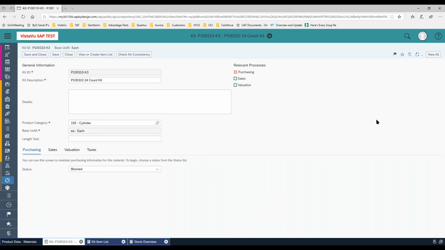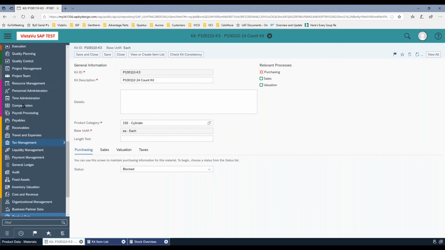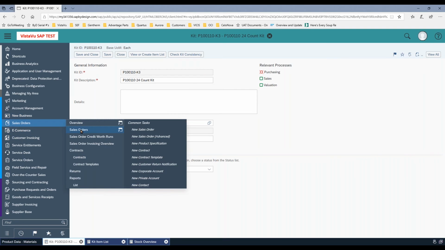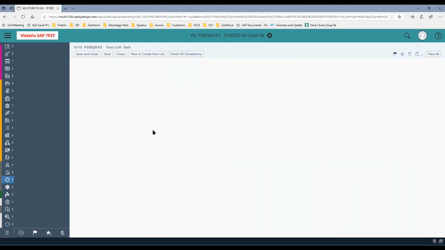All right, so we've got our master data. I've got inventory already in. I'm not going to go through that whole scenario of buying the stuff from overseas and bringing it in. I've got plenty of inventory of my P100 110s that you can make into kits. It's pretty easy to do if you haven't seen this before. But again, let's just go quickly here, because you guys aren't newbies. And sales order, I'll just do a new one.